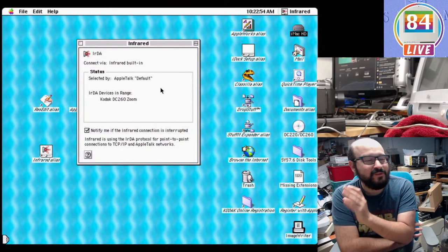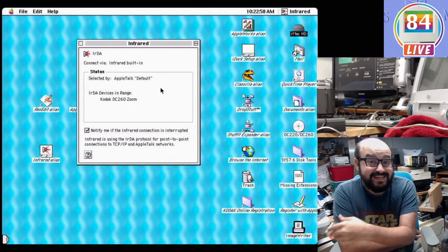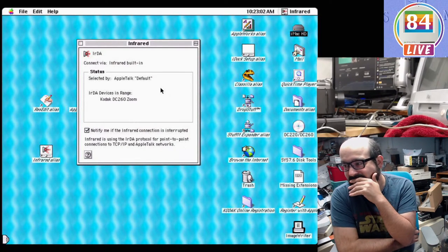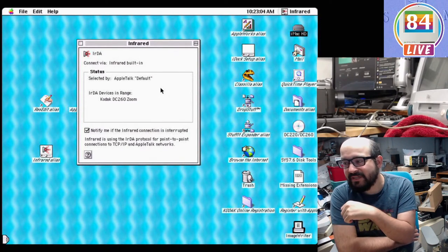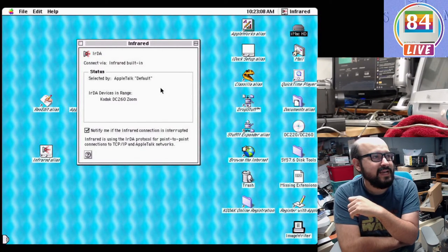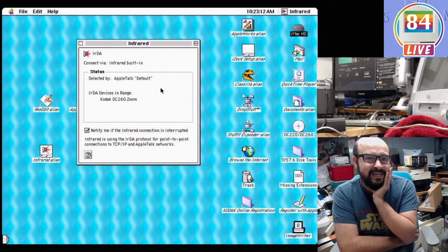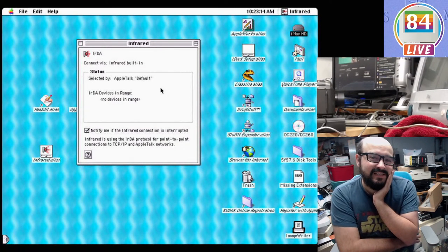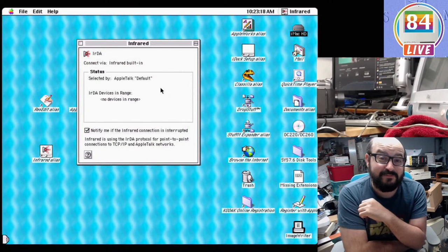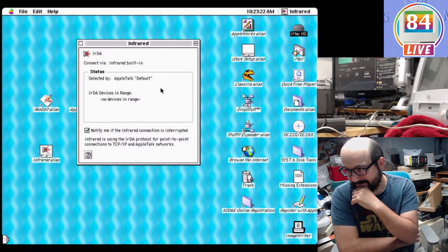But whatever, the way it's sending data or looking for that handshake, the iMac is like, what do you want me to do? I don't know. Yes, I used IrDA to print via my Palm Pilot, and that was a lifesaver. I did that in school all the time, Kate. I had notes on there that I would need for an open note test, and all I did was print it out like 5 minutes before the test. It was great.